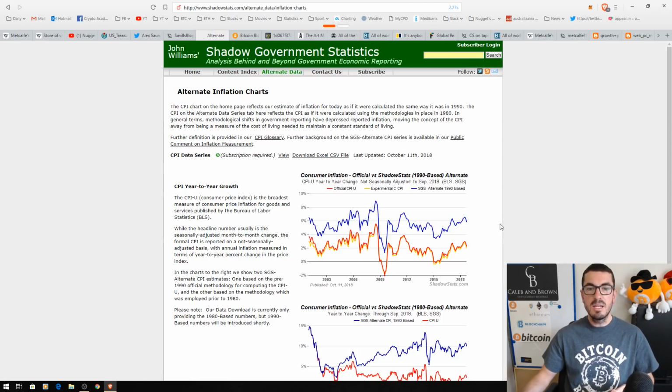And this is also seen in websites like shadowstats.com. So these guys calculate inflation the way that it used to be measured, rather than these newfangled statistics where if a can of Coke decreases in size, that doesn't count as inflation, even if you're getting less for the dollars that you pay for it. So all those sort of things these days are very much fudged, and John Williams does some great work. Check out this website. But his alternative measures of inflation suggest that, yeah, it's a lot higher. 5, 6, 7% is the actual inflation rate. So again, if you're not getting that, you're losing purchasing power.